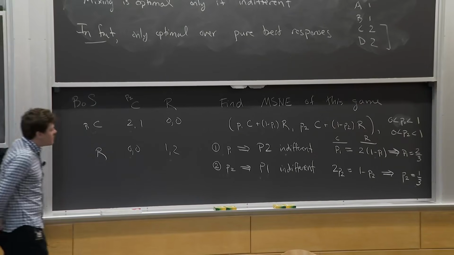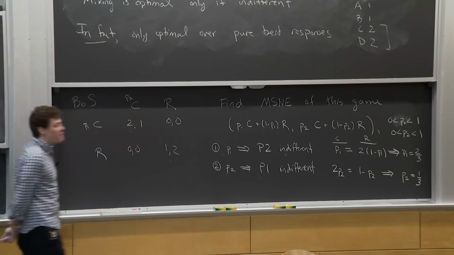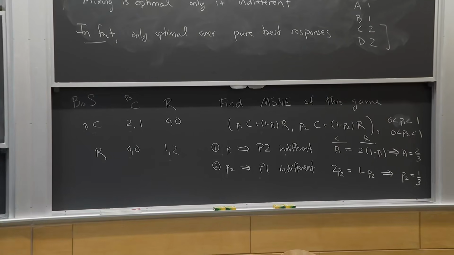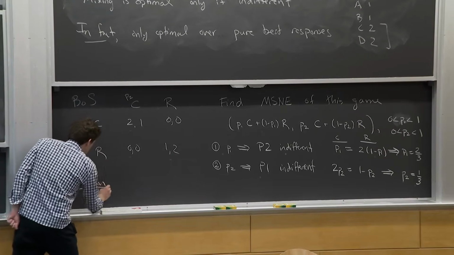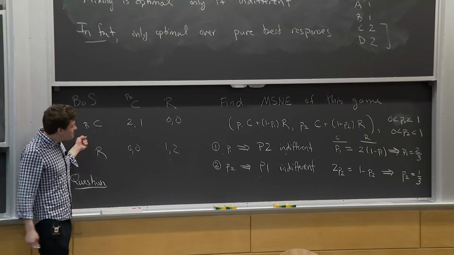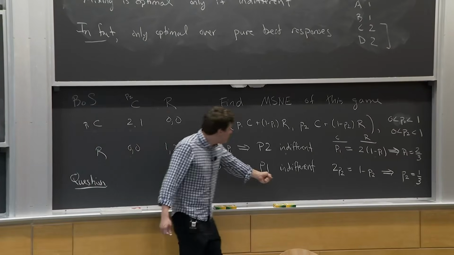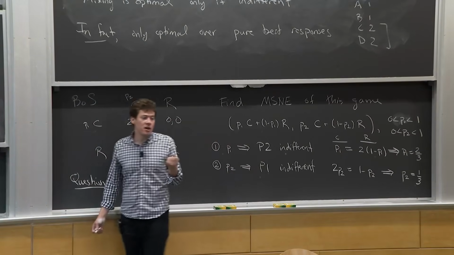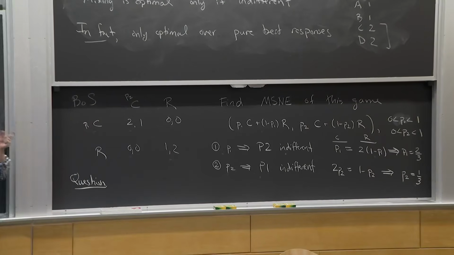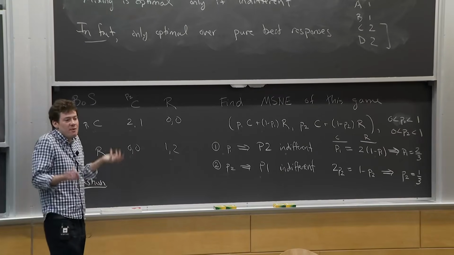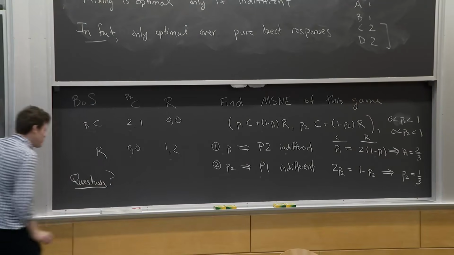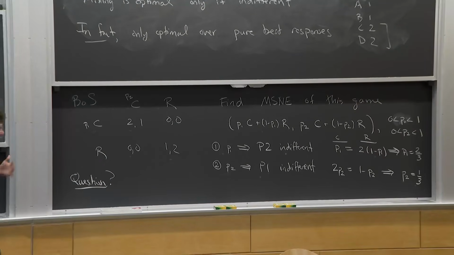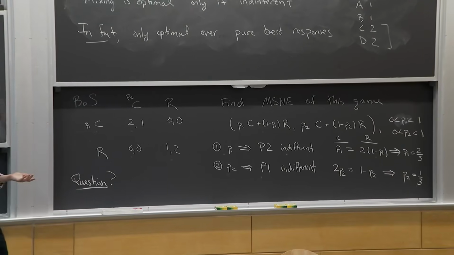And I think that should make you wonder a bit, because I shouldn't care about making my opponent indifferent, right? So I think an issue, maybe a question, is if I'm player 1 here, given the way my opponent is playing, I'm indifferent between C and R. So why should I mix with exactly the right probability that makes my opponent indifferent? If I'm indifferent, why go through the difficulty of doing all the randomization? And I think that's a question we'll just leave for now. We'll talk a bit more throughout the course about this, but it's something to keep in mind: it's true I'm willing to mix, but why do I actually mix?